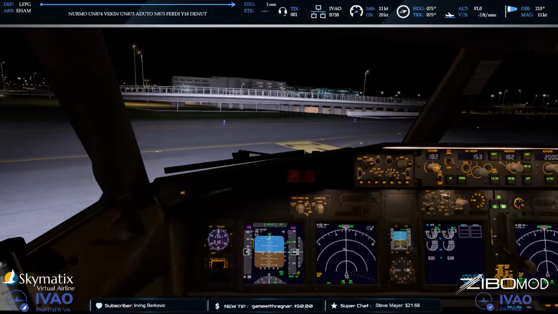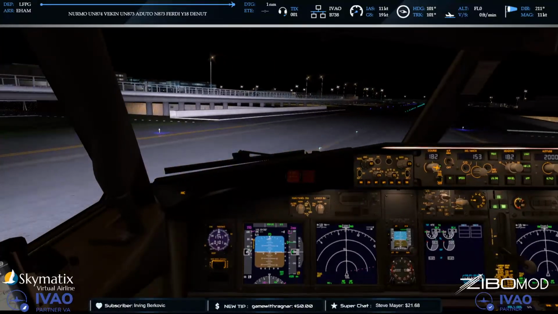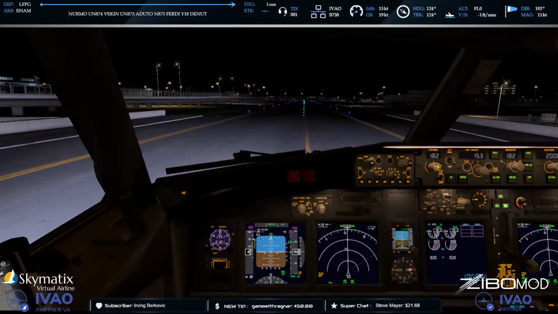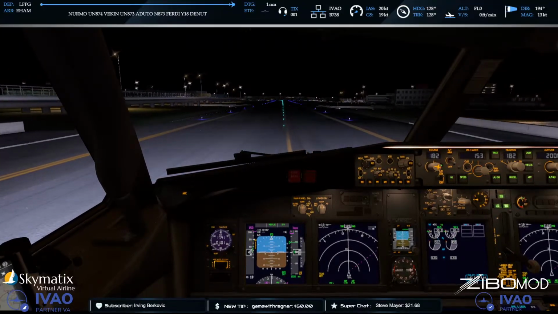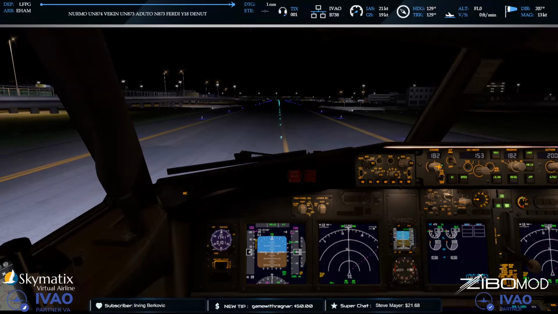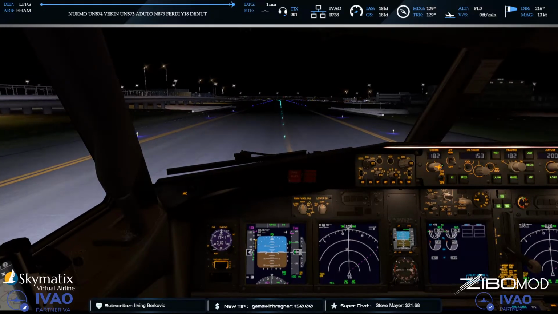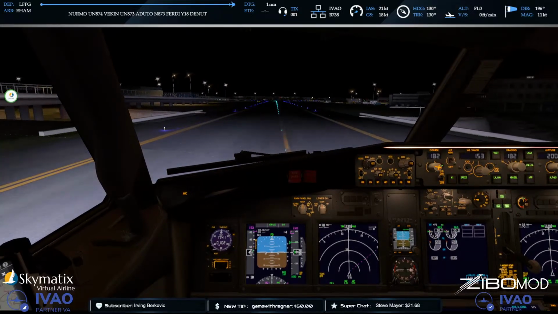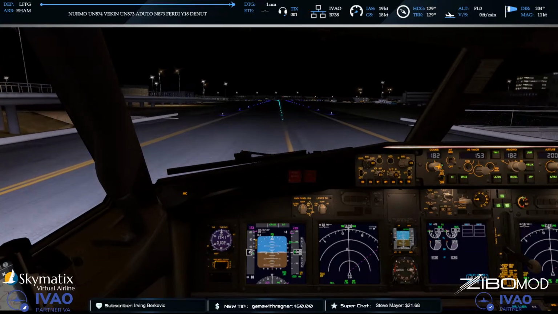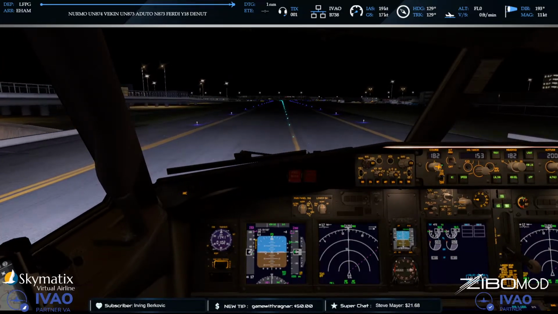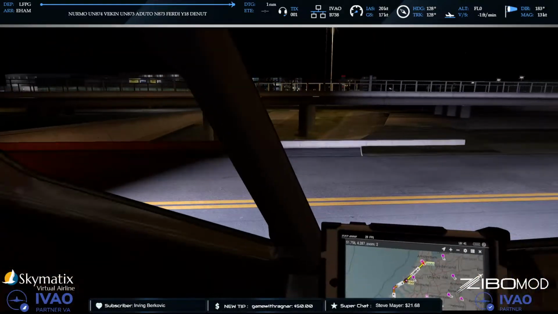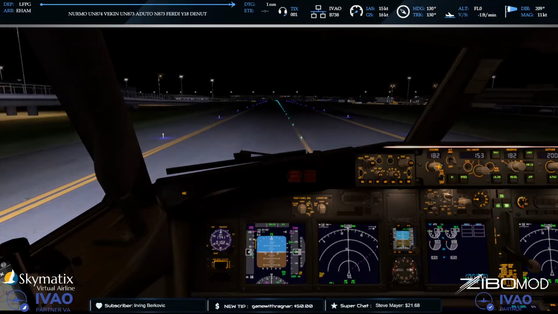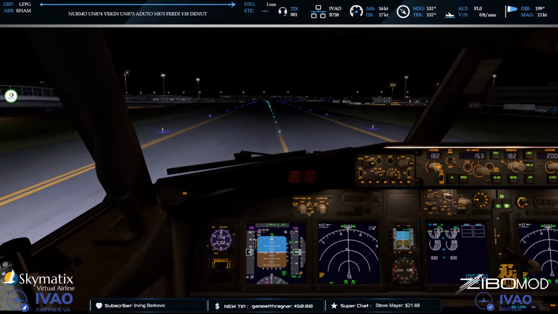Almost, yeah, almost. Lots of detail in this airport, eh? No. This is payware, Flight Tampa payware.